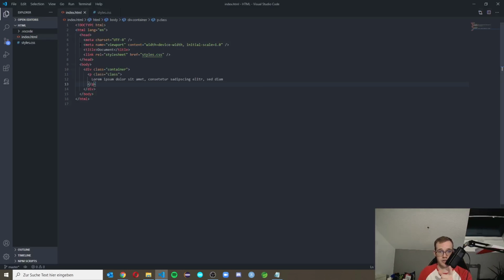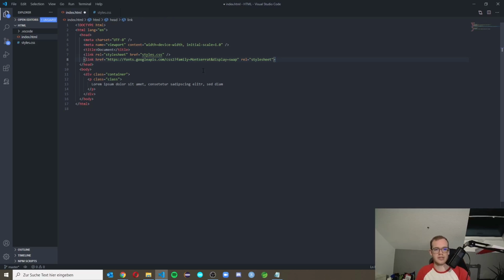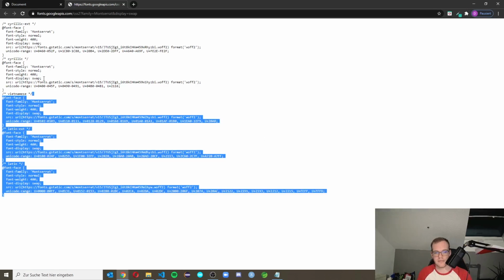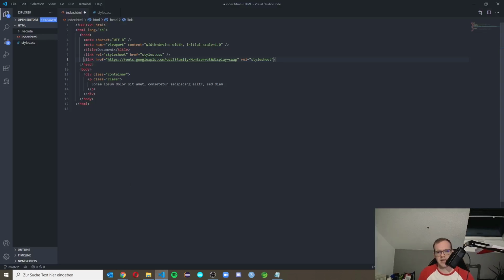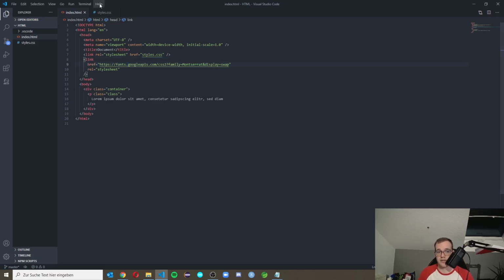And you know what we're doing with links? We're putting them to the head because it's CSS. And this, you see the rel stylesheet says, oh, this is a CSS file. And the href is saying, oh, there's an online link. If I open this one, we see there's only a CSS file from Google. Thank you, Google, for this free CSS. That's pretty beautiful. Then we link this, so we don't need to implement some CSS in here for us.